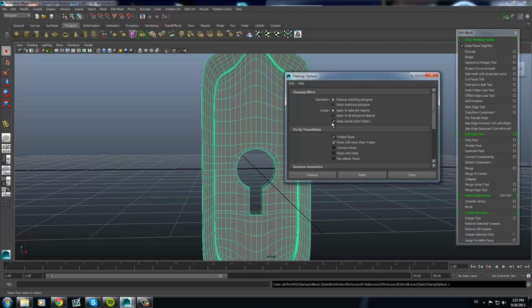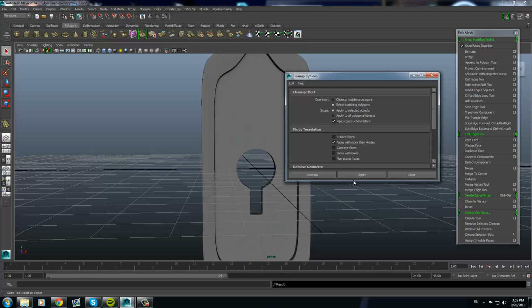Okay, I made a mistake. Okay, so these are the settings. You need to select matching polygons, this one, keep constraint history, and faces with more than 4 sides.